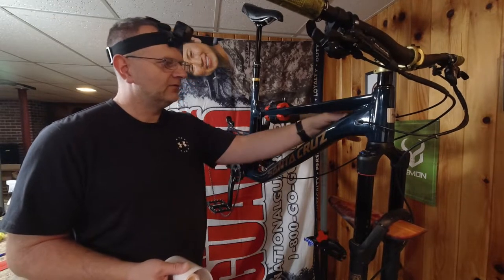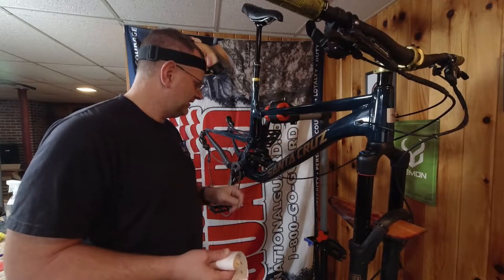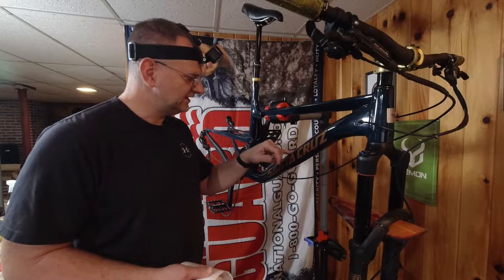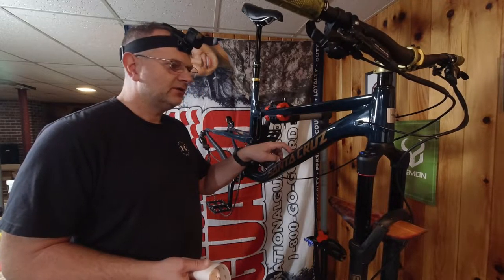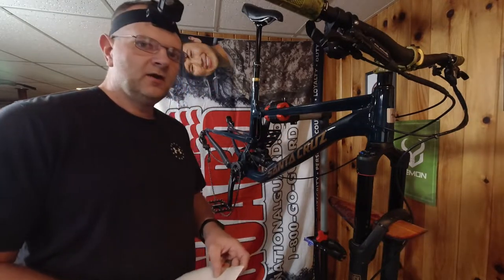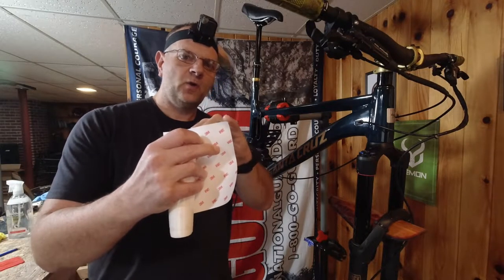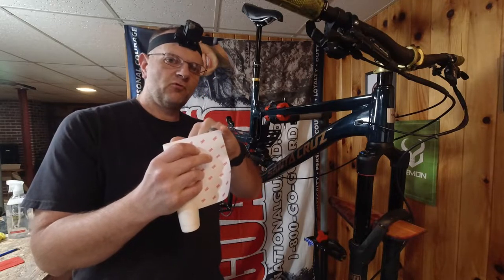I will have to cut out for the little gussets here for where my brake hoses go, and little gussets there for where my bottle cage goes. So it's gonna take a little bit of trimming, a little bit of work. And another trick, another tip, when you do stickers or decals or anything, you never want to have a square edge. You want to take your scissors or your X-Acto knife and you want to round them off.